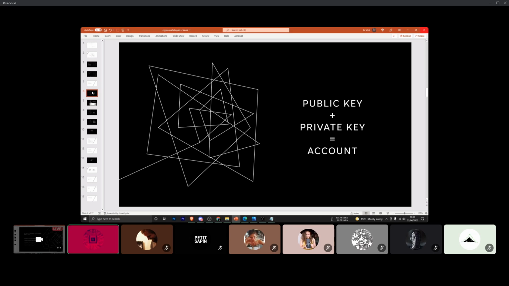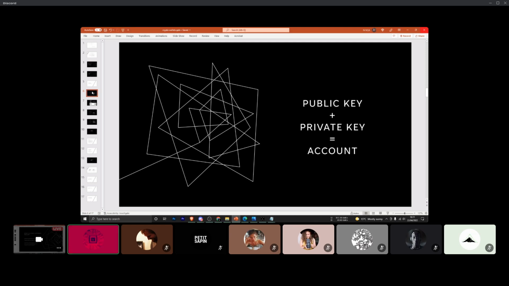So what is your account? Your account is made of two parts: one is your public key, and the other one is your private key. Your public key is what we normally call your Tezos address or your Ethereum address. It is what you give to somebody when they need to send you crypto or an NFT, or when you say, to this address there are all the NFTs that I've created. This is what we can consider our public key.